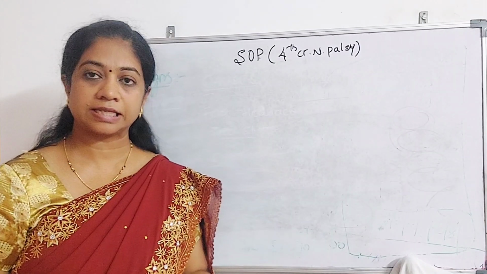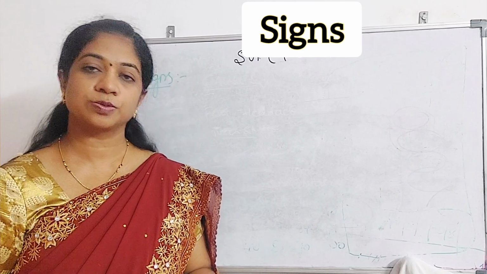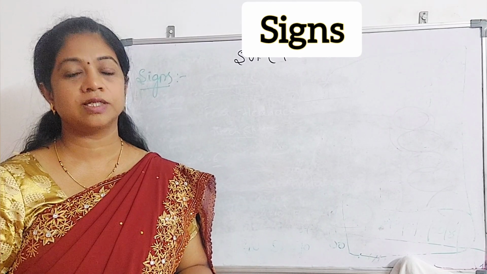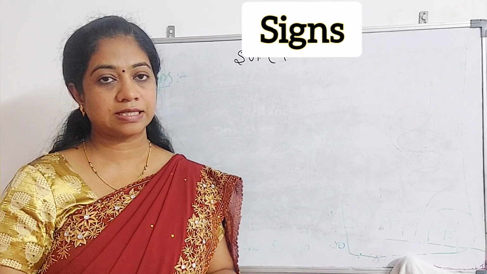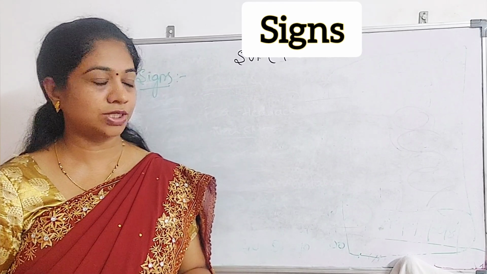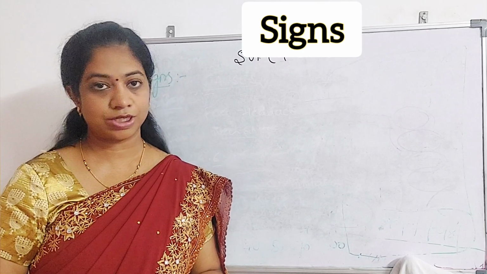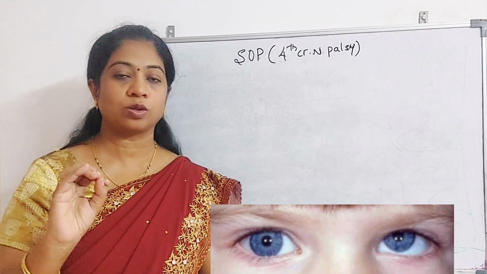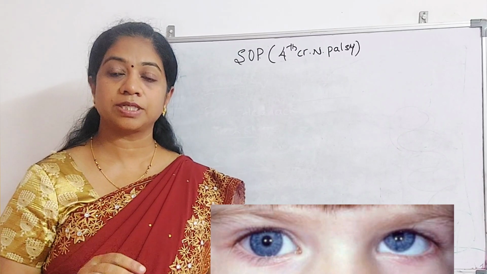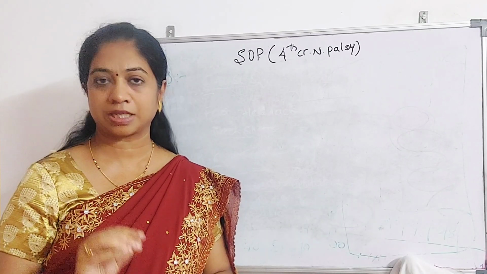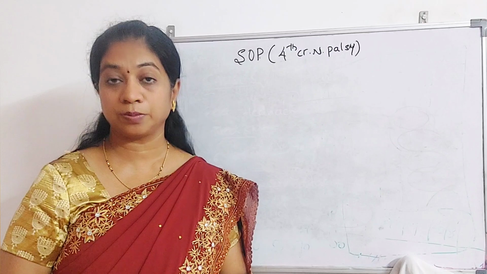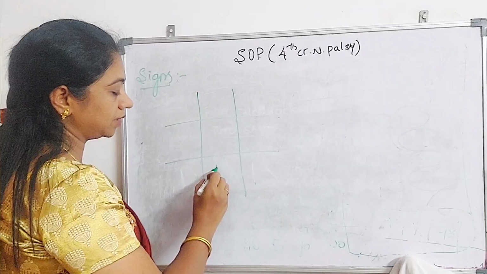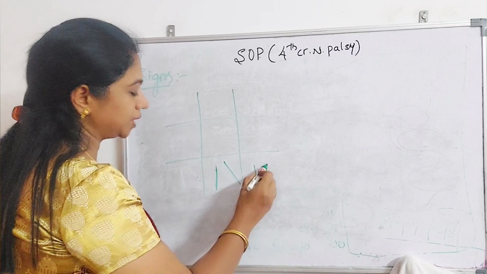So moving on to the signs. When you examine a superior oblique palsy patient, the ocular examination should include everything, right from the vision, anterior segment evaluation, the fundus examination, followed by the squint evaluation. And when you do squint evaluation, you will find that the affected eye is in a hypertropic and excyclotorted position. You can measure the amount of hypertropia by the prism bar cover test. And when you plot the diplopia charting, you will have torsional diplopia. That is, one image is straight and there is tilting of the other image.